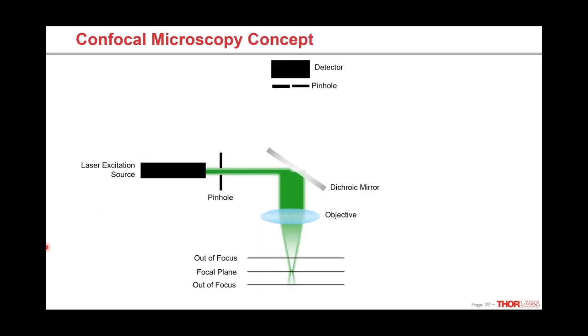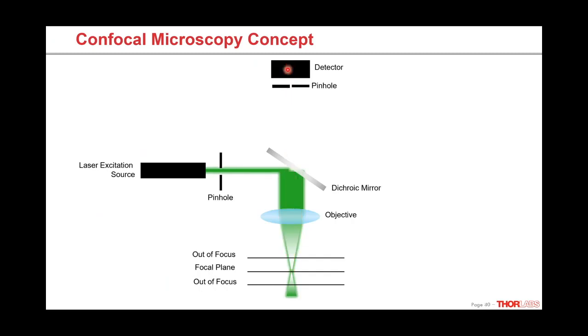And the way it does it is by placing a pinhole in an image plane. So in this case, you have a laser excitation that is exciting your sample with an hourglass around the focal point. Now, areas of the sample that are at the focal plane are going to emit light up through the scan engine, and then this is going to be focused perfectly on the pinhole. It will reach through the pinhole and reach the detector.